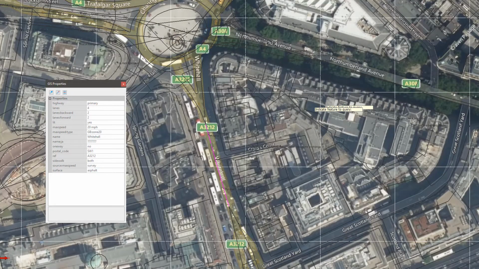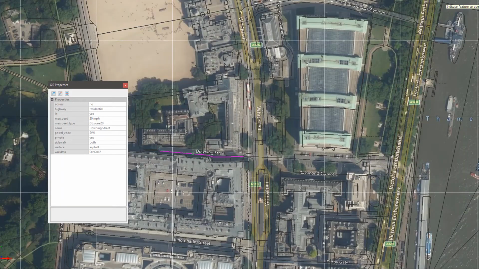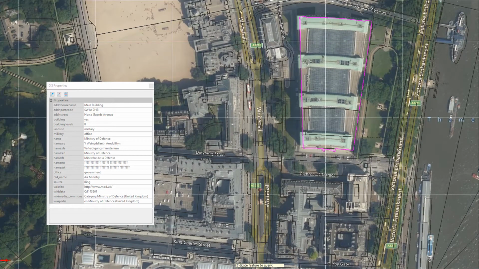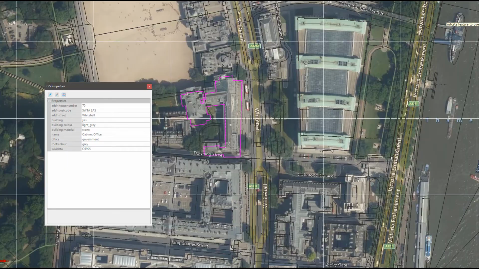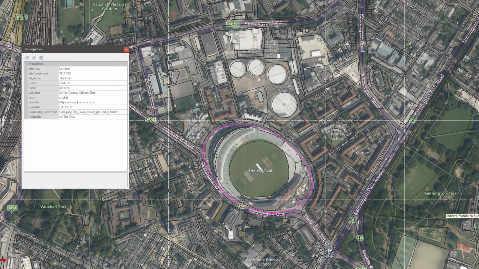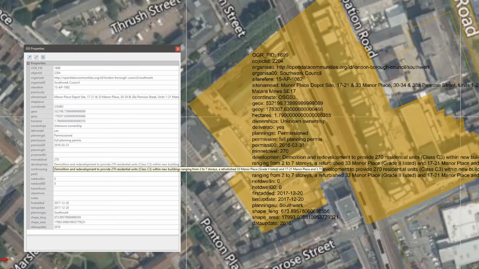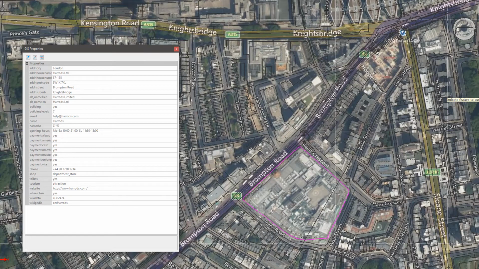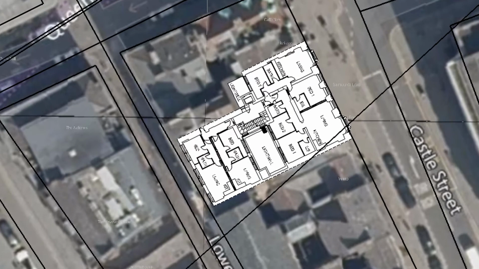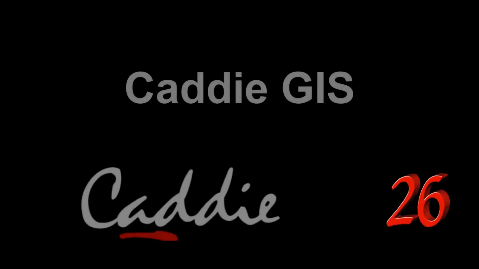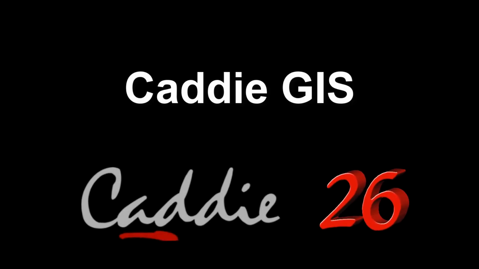So whether you need information to help you prepare local plans, road and traffic proposals, speculative housing, office, retail, warehousing or industrial schemes, tree and forestry maintenance schemes, use Caddie GIS to bring that information together in the one place, straight into your Caddie drawing. So welcome to Caddie GIS, and welcome to a world of information streamed direct into your Caddie drawings.